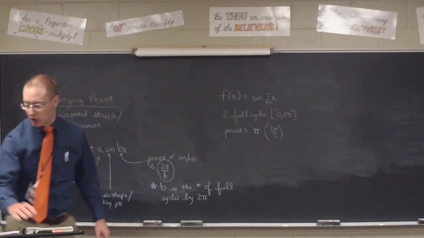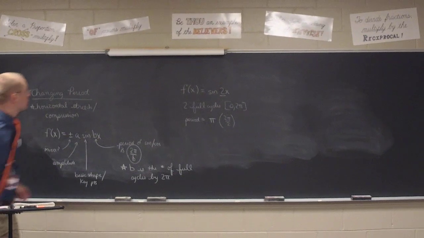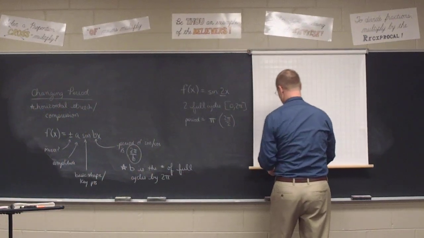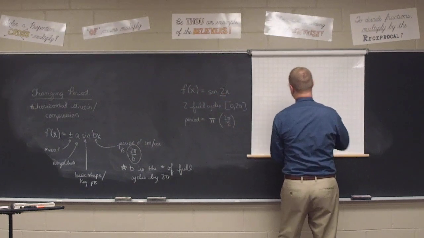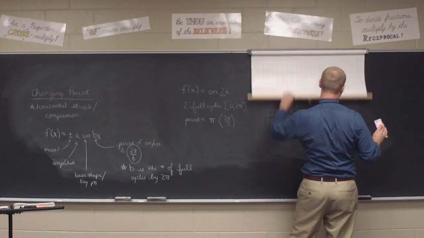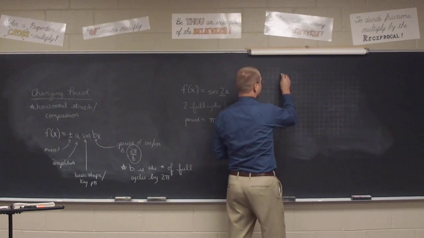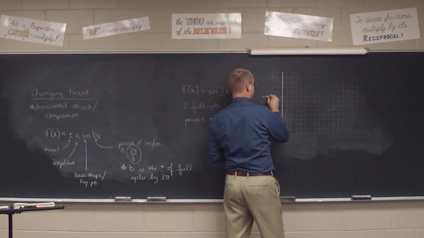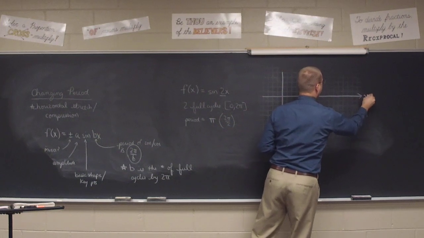So let's go ahead and take a look at what this would be if we graphed it. We'll expand the screen here just a little. I'm going to set up a graph grid. Now notice there's no amplitude change here, so this is still only going up and down 1, -1. So we don't need a particularly tall graph grid, which is awfully nice. We love that. Less graphing is less graphing. As lazy mathematicians, we can appreciate that.